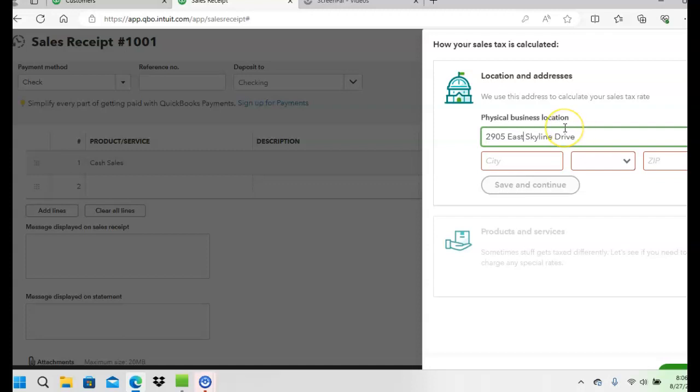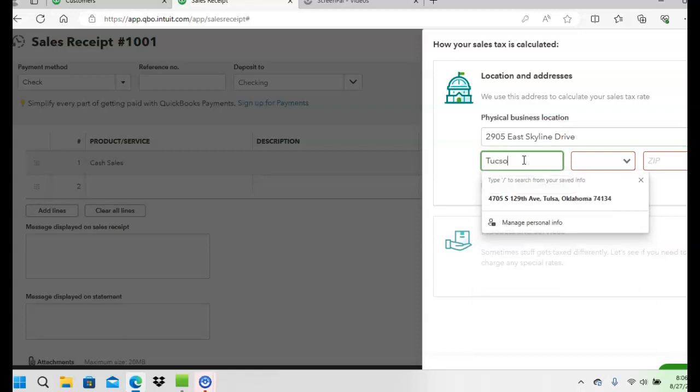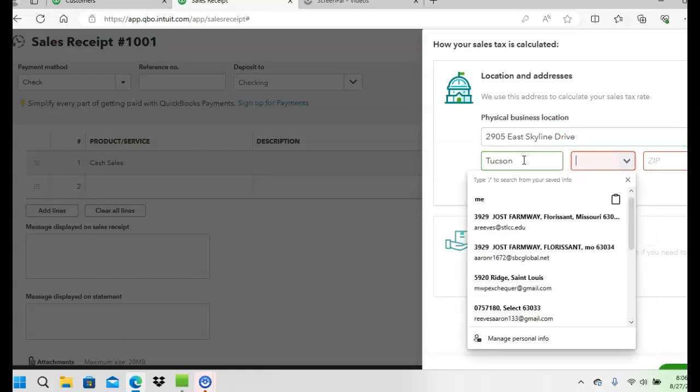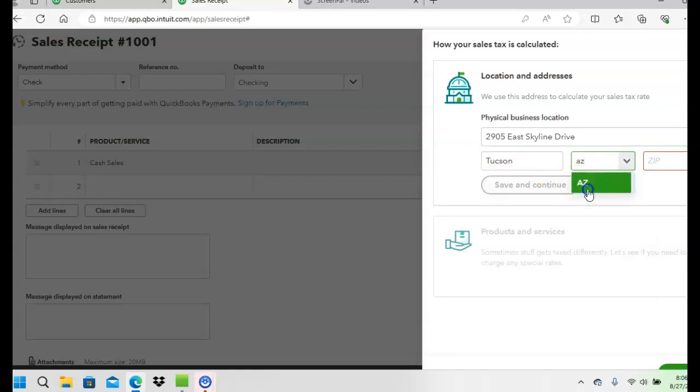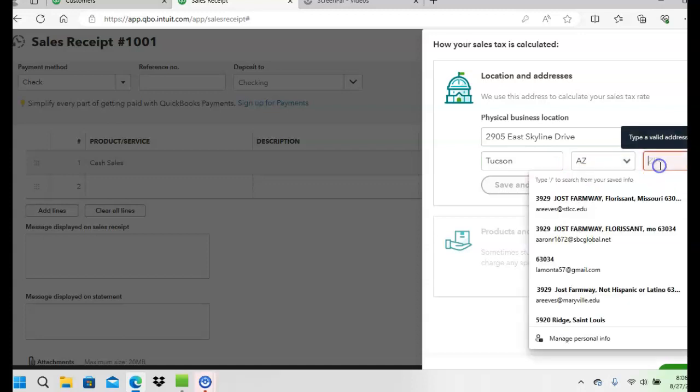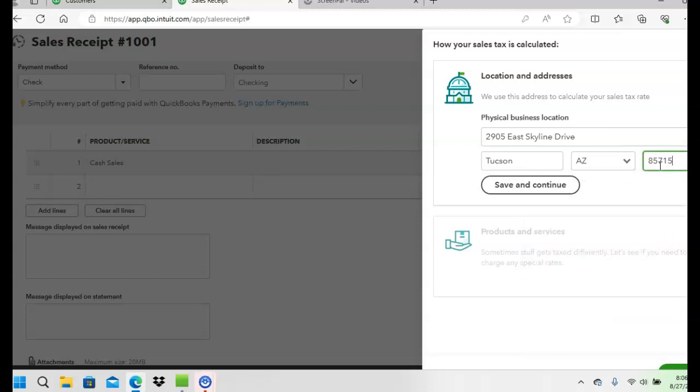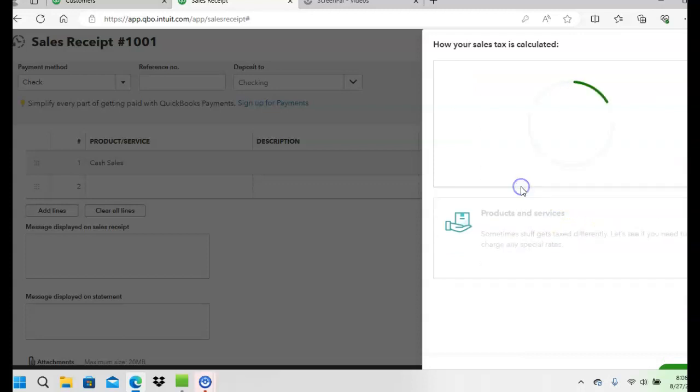There we go. The city is going to be Tucson, Arizona, AZ. And the zip code, 85718. Click on Save and Continue.